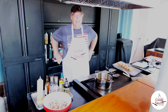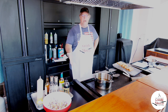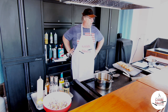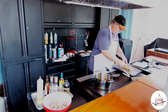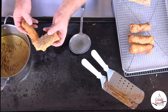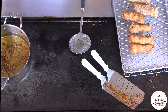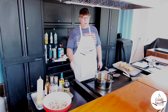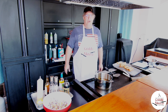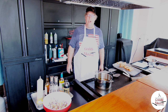Okay, so as Murphy would have it, Murphy's Law, the tank was out. So I was wondering why this wasn't doing. Which one looks better to you guys? So now we get to do the two, because that one didn't get up. So I'm gonna get this up to 370, and then we're gonna hit it for just a minute or two to really get that good, beautiful color on it.